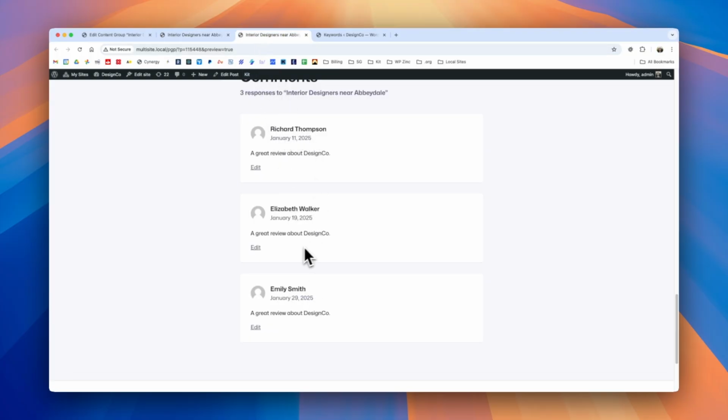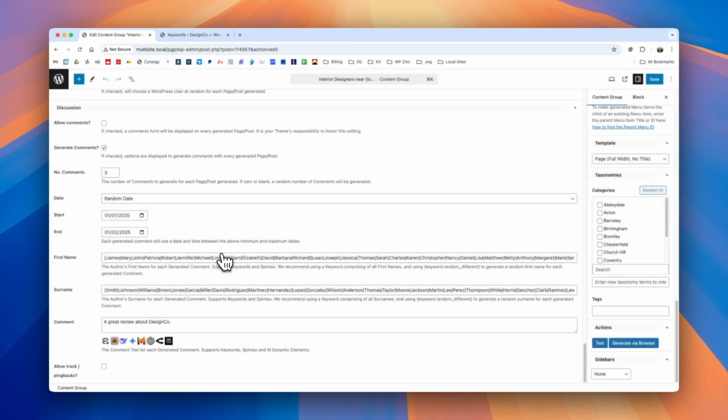We can see the difference from the previous generation, so we're getting truly unique content there. You can use either method, it's whichever you prefer. I would recommend using some free AI tools. You can ask them or prompt them to produce a list of first names in spin tags format, or surnames in spin tags format. You could copy and paste them straight into here.